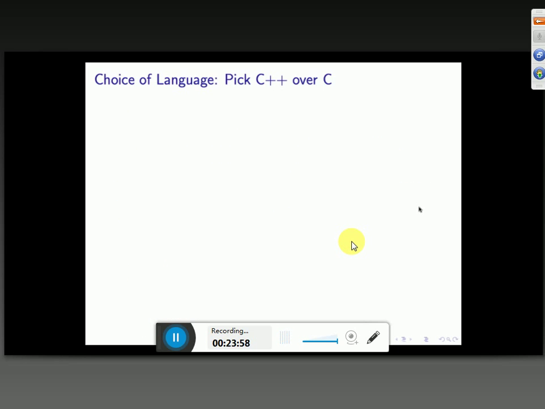Okay, so our approach uses C++, and so I guess I should make some comment about why C++. So programming could be learned in one of several languages. I guess the main point that I want to make is that you should pick some modern language. It doesn't really have to be only C++. It could be Java, for example. But certainly, it should be a modern language. So it should be C++ rather than C. I think, today, you are torturing your students if you teach them C.